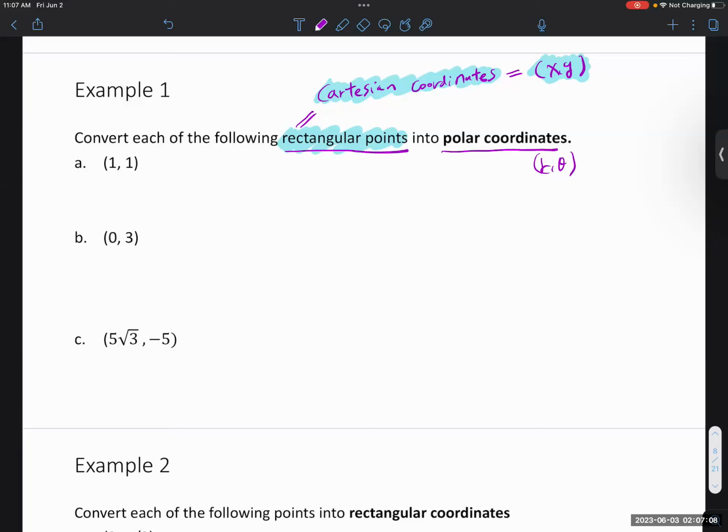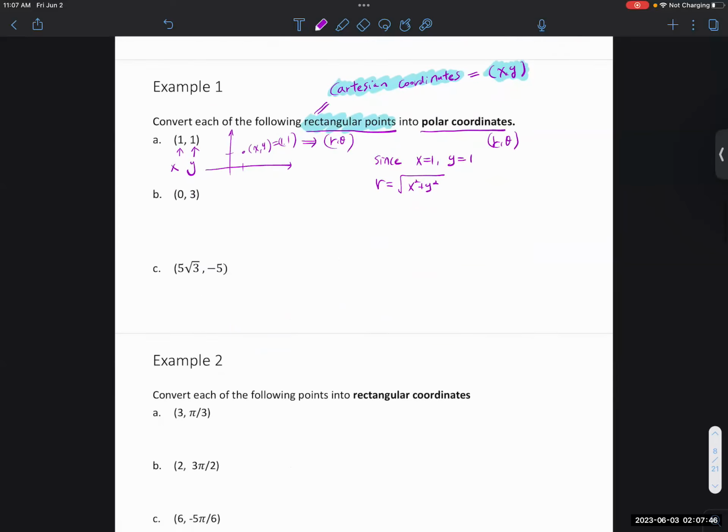So I have 1, 1. We know how to find out the point. 1, 1 is right there. This is x, y. And 1, 1. I want to convert this one to r, theta, the polar coordinate system, right? So x is a given, y is a given. Am I following? Yes. So we have a couple pieces of information since x is 1, y is 1. We can find out the r because r is the same as the radical of x squared plus y squared according to the mathematical identity we just proved. So therefore, we can find out what the r is, which means 1 squared plus 1 squared, radical 2 is the radius, right? Okay, so we found out the r is radical 2.